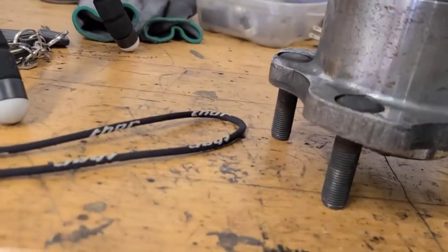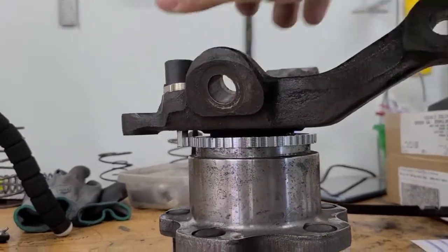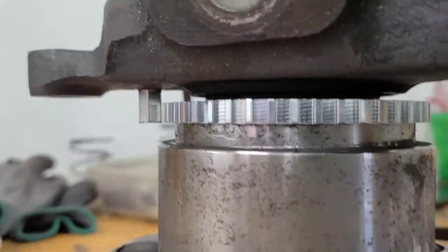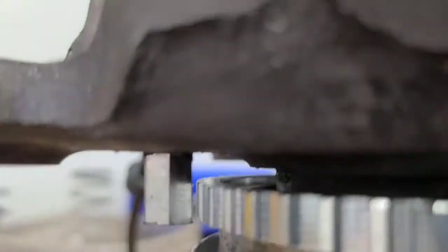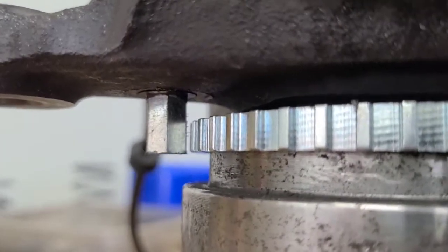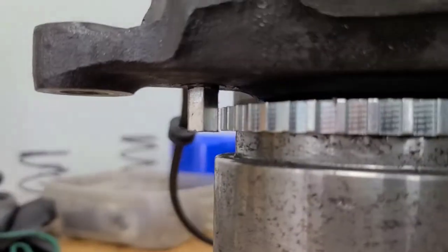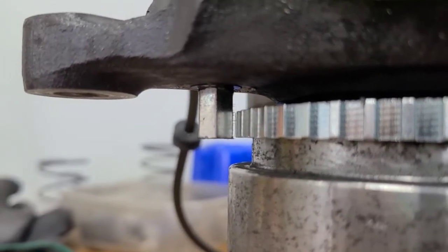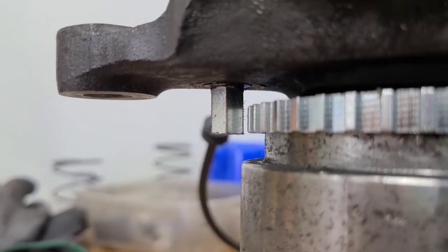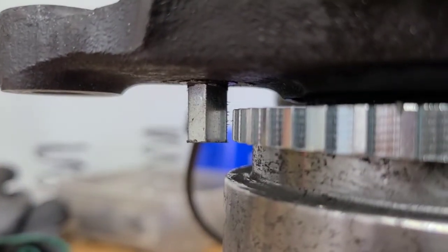Aha! Let's get it twisted the way it's going to be when it's installed. Alright, so not too bad, huh? Got a fair gap between the sensor edge and the teeth. I would like that to be a little tighter, but honestly I don't know if it needs to be. It's going to be spinning around right there, reading off of every one of these teeth, and it's got about that much gap. So you guys tell me if that's too much gap. I really don't know what's required on these.